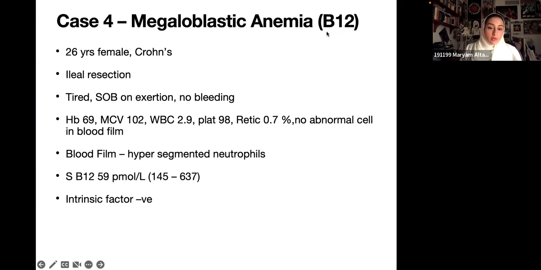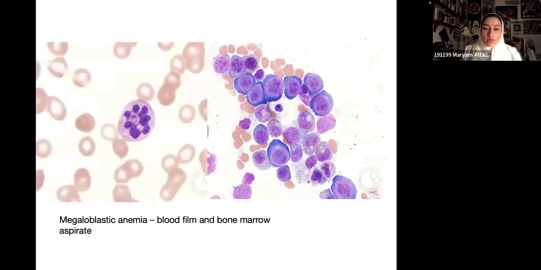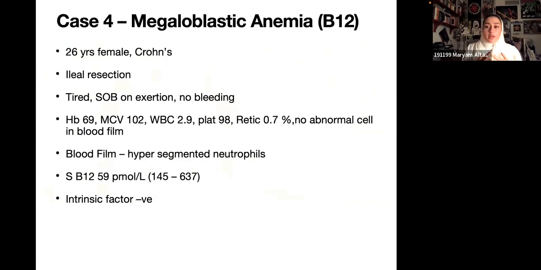Okay. So again, this is a general scenario of megaloblastic anemia. However, instead of a rheumatoid arthritis patient, this patient has Crohn's disease. So Crohn's disease with ileal resection. You guys know in megaloblastic anemias, let's say for B12, you're going to eat the food, it's going to go into your stomach. You have intrinsic factor released by your parietal cells. It's going to bind the B12 until it goes down to the ileum, and at the ileum, it's going to get absorbed. But you can't do that if you don't have your intrinsic factor, and you can't do that if you don't have an ileum. And with Crohn's disease, it usually tends to affect the ileum.